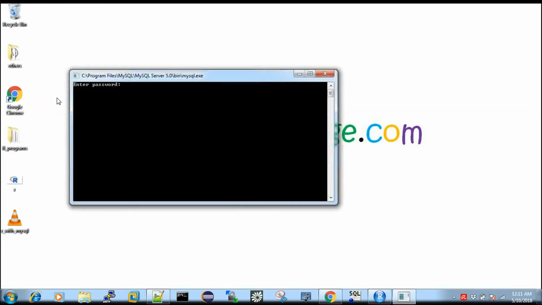When you install MySQL, it asks for a username and password. You can give the username as root, though it's optional. You can give any name, but it is easy to remember if you give root as the username and root as the password. Generally, when people install it for personal use, they go for root as the username and password, so I prefer you go for the same. Okay, so I just enter into it.